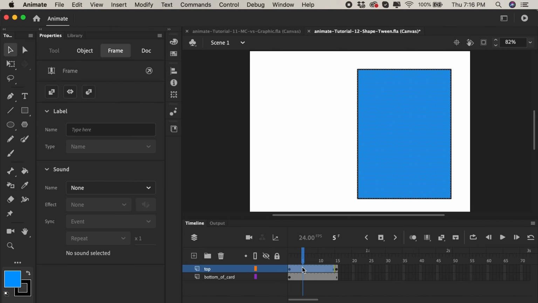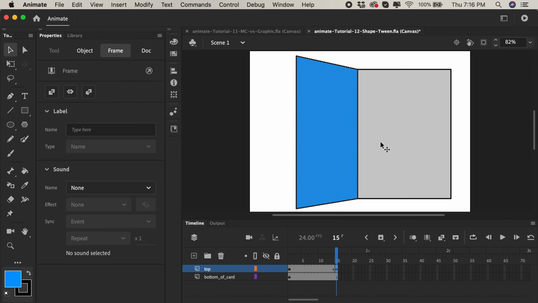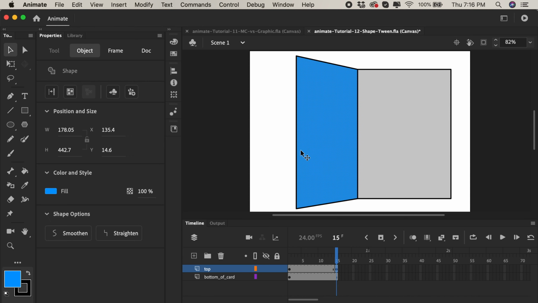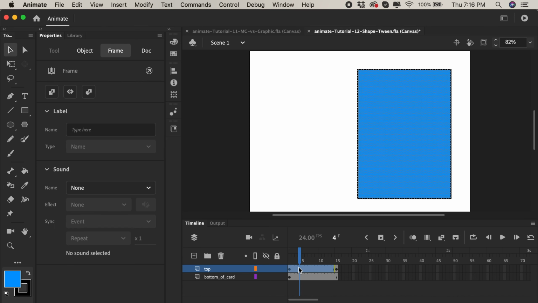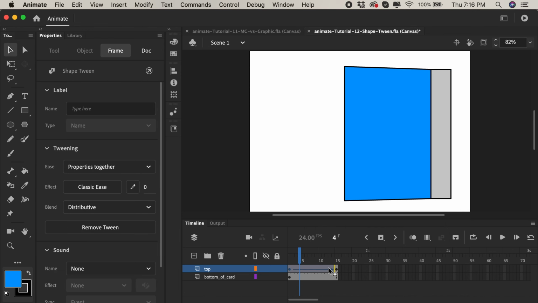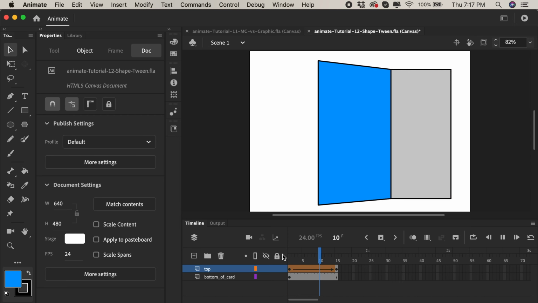Let's see what happens if we add a shape tween here. We do have two ungrouped objects, an ungrouped object in keyframe 1, and an ungrouped object in keyframe 2. You can tell because I can see the pixels as opposed to a blue bounding box. And I'll right click in between and create a shape tween. We see the arrow is straight across, so it's not broken, and I press play.